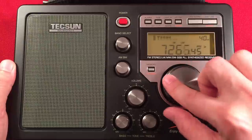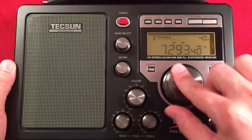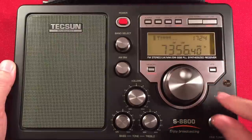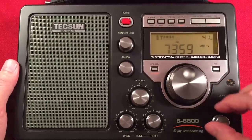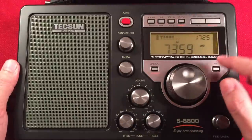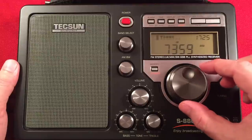So pretty nifty how that works. Like I said, we'll do a band scan. We'll try to find some hams and show you this. And to get out of the mode, just hit that button there. The only thing I wish it had, this is a pretty heavy knob. I wish this had like a stop function so this can't be bumped while you're on frequency. But that's why you have a remote, which is nice. And we'll go over some of those features on the remote too.